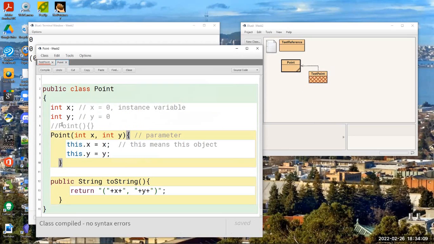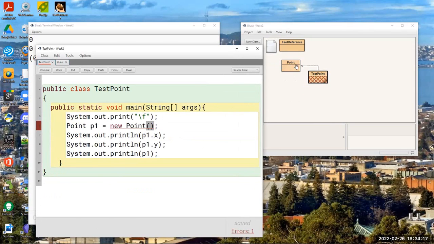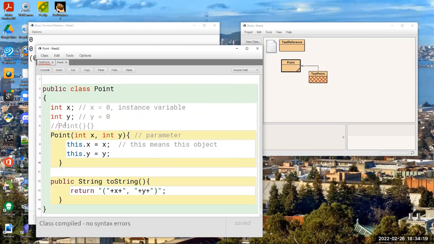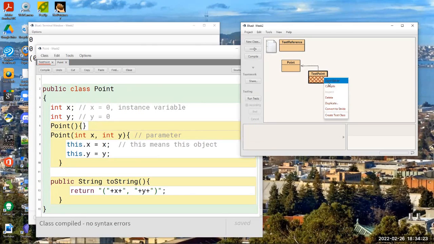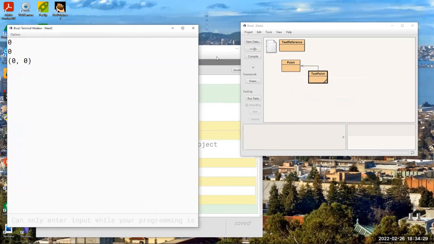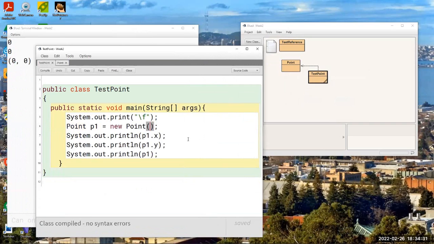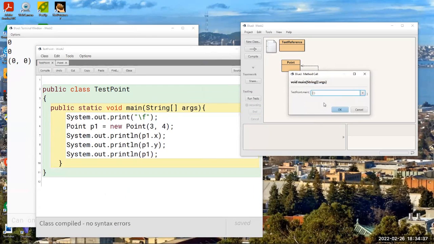If I don't write anything, I'll get the default constructor. But if I write something, the default constructor will be gone, so I no longer have the no-argument constructor. At this moment, if you still want the default constructor, you need to write a separate default constructor in order to make it work. But usually we don't like this. We usually will put some value to it to initialize it.